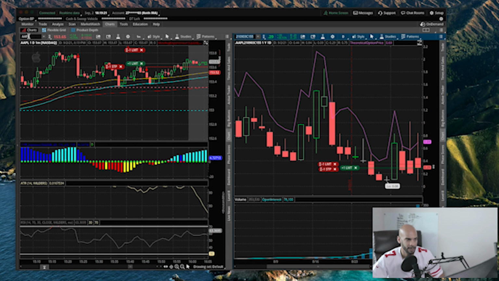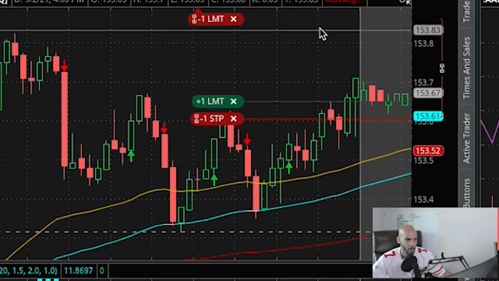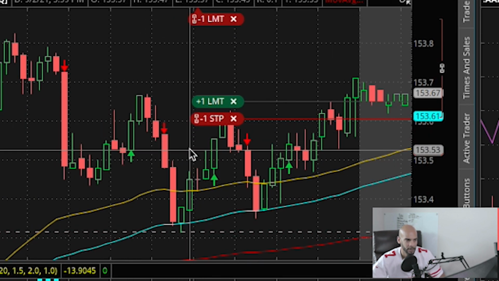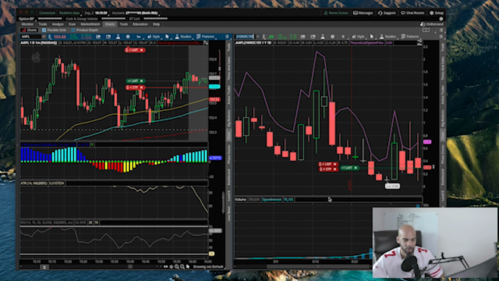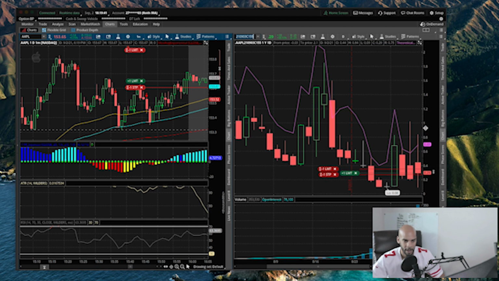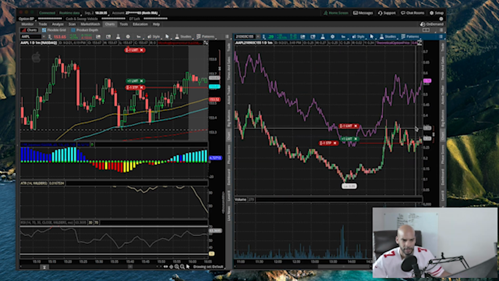So to the left, I have Apple, where I'm looking at the full-fledged stock itself on a 1 minute. You can adjust it however you want. But when I enter this position, this sitting order, it actually shows you here on the full-fledged Apple chart where your positions are to enter and exit, as well as on that option chain chart. And this is the one that I typically monitor. All right.